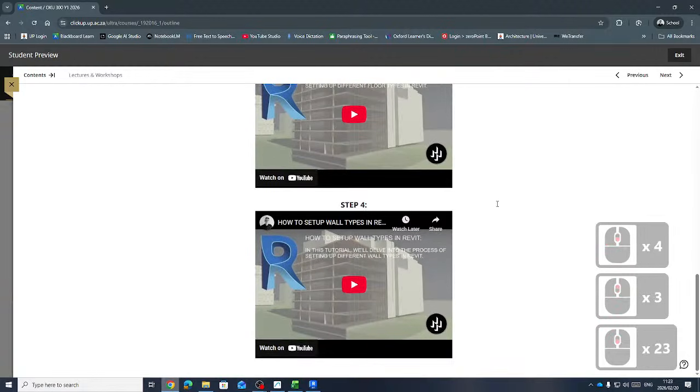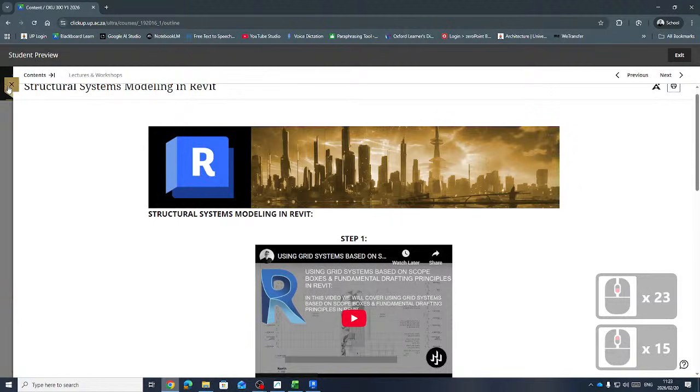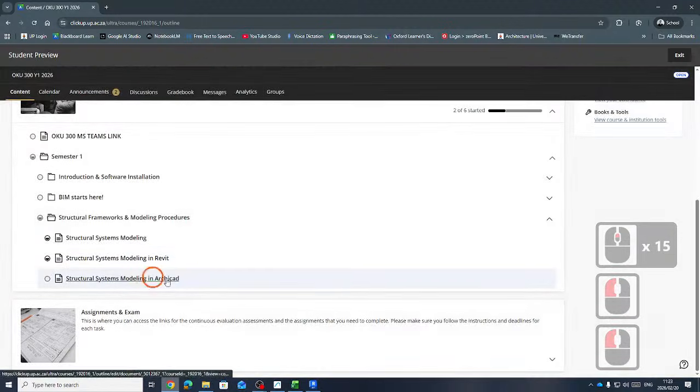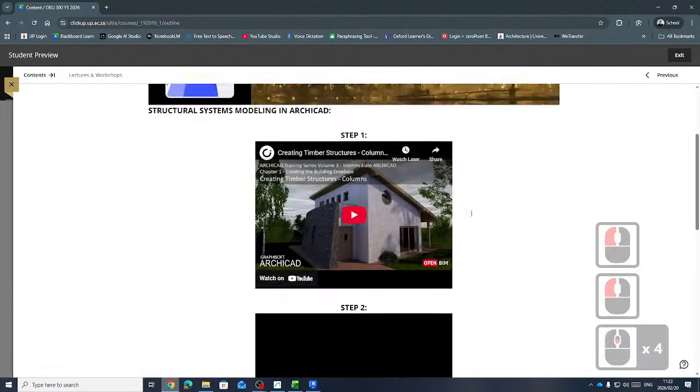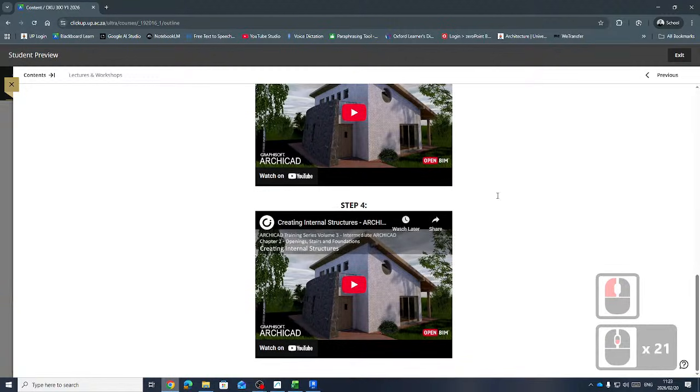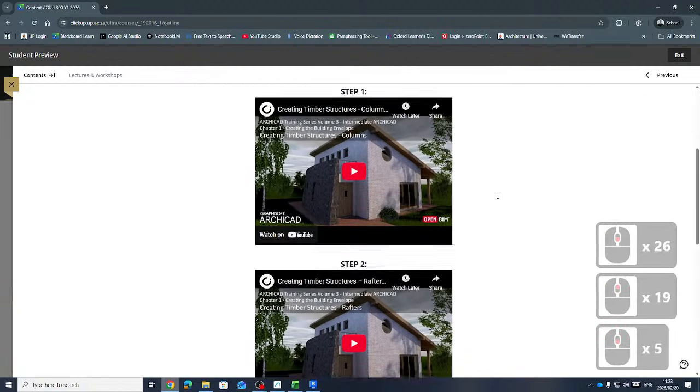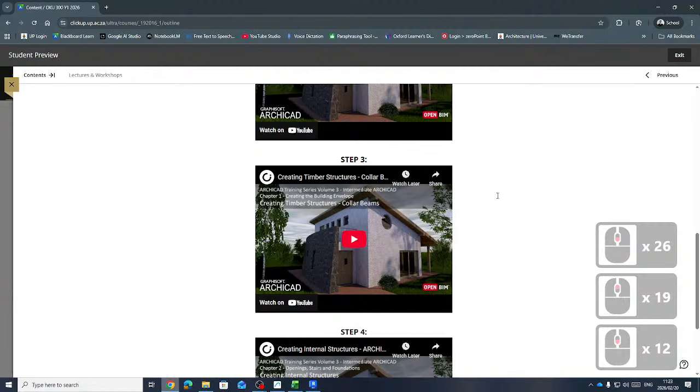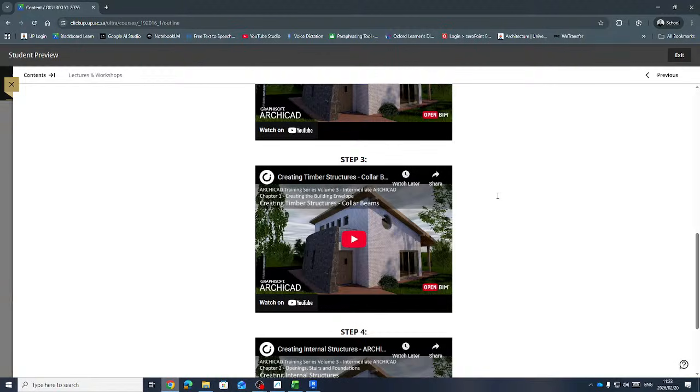Okay. To build a complex system. For Archicad users, I've also given you some content to follow. Okay. I don't think the Archicad stuff is going to be as close to the Revit stuff, but we'll have somebody here to assist you.